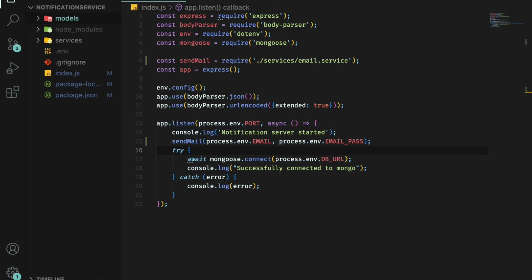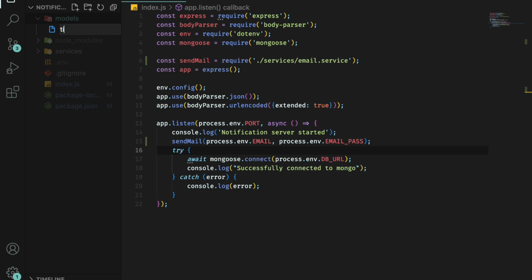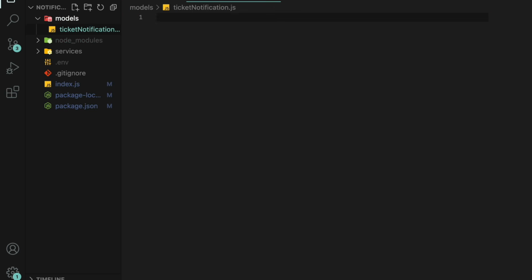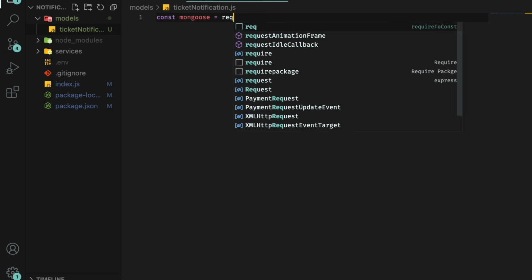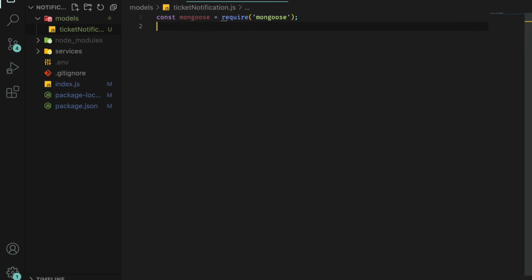Inside the model folder, I'm going to make a new file that is going to be ticket notification.js. We need to require mongoose. Okay.